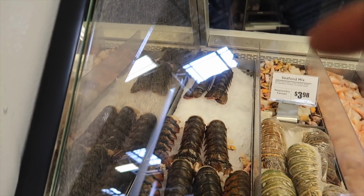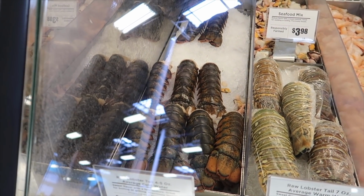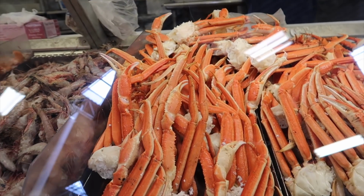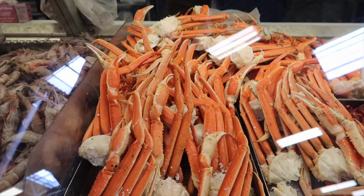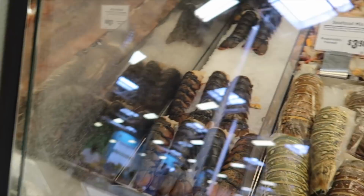Okay guys, so I'm at the deli inside of HEB, and I found the lobster tails. 1, 2, 3, 4, 5, 6, 7. So it's just me by myself, so I'm probably going to get 7 of those, and then I'm going to come over here and get a pound of those crab legs for $11.99. I've already got the jalapeno sausage at home. So all I gotta basically do is just grab the lobster tail and the crab legs.